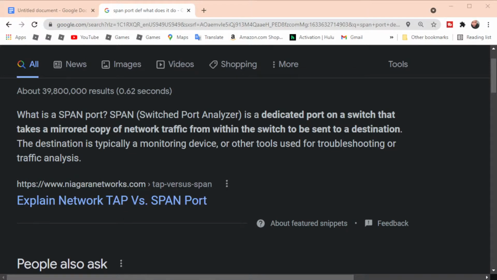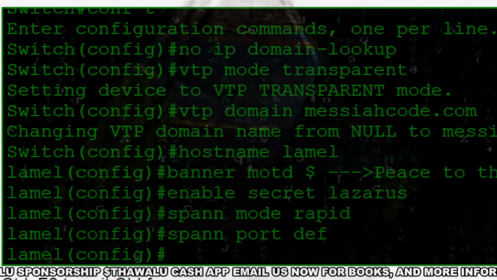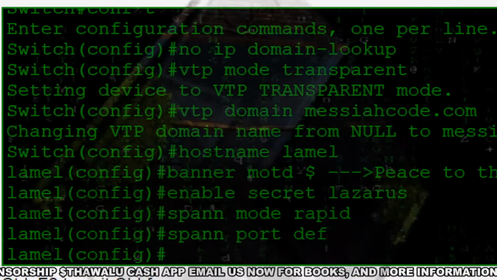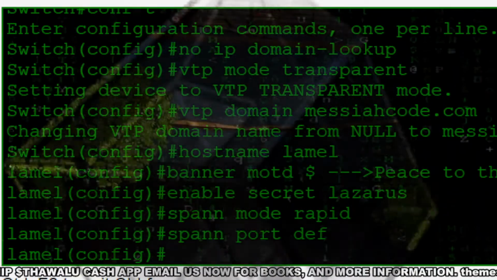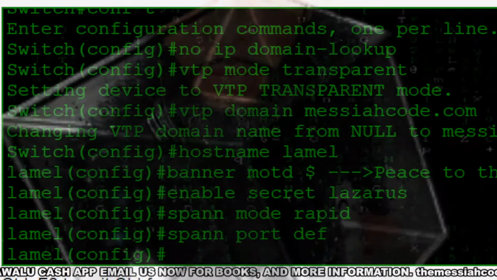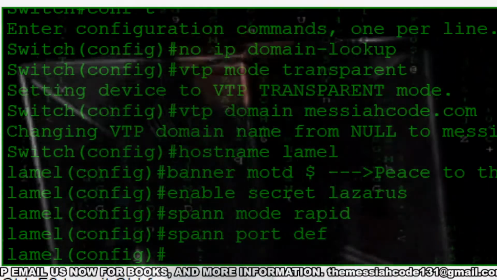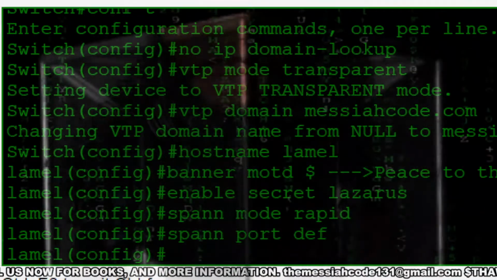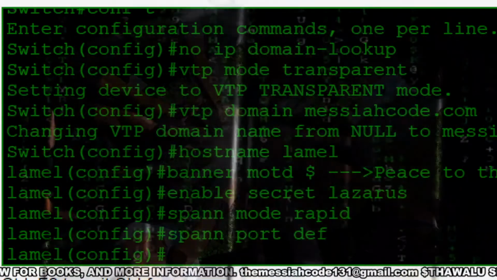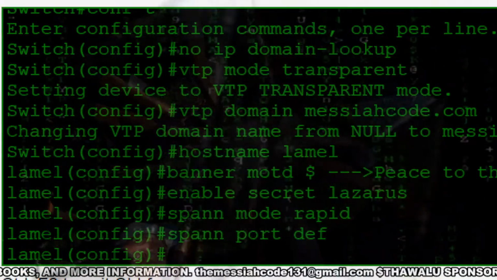Alright. So we got an idea what that does. So it says it takes a dedicated port on a switch that takes a mirrored copy of network traffic from within the switch to be sent to a destination. Alright, let me continue.